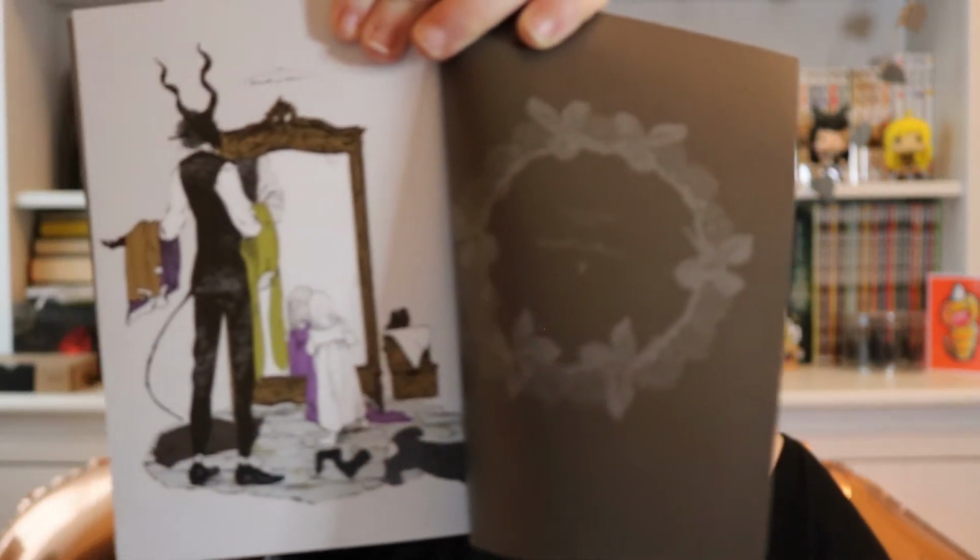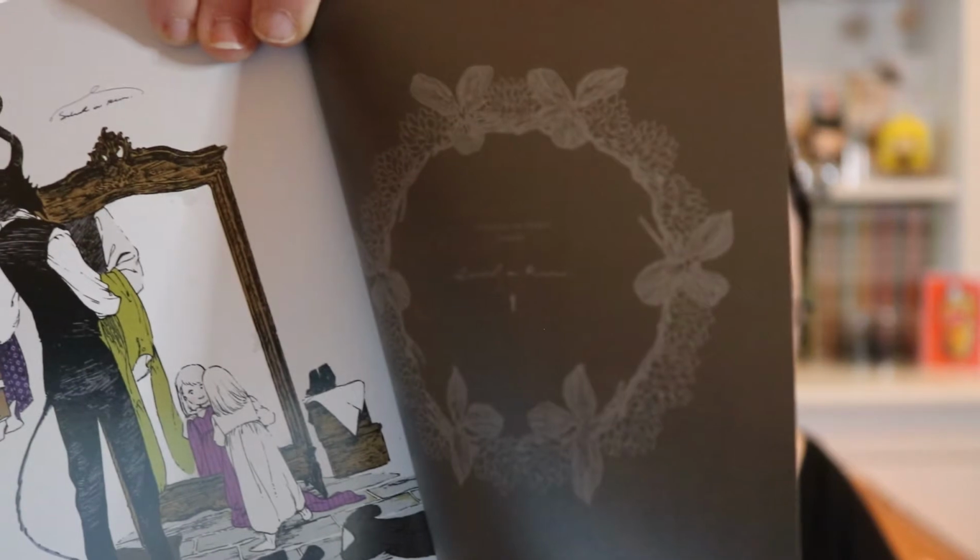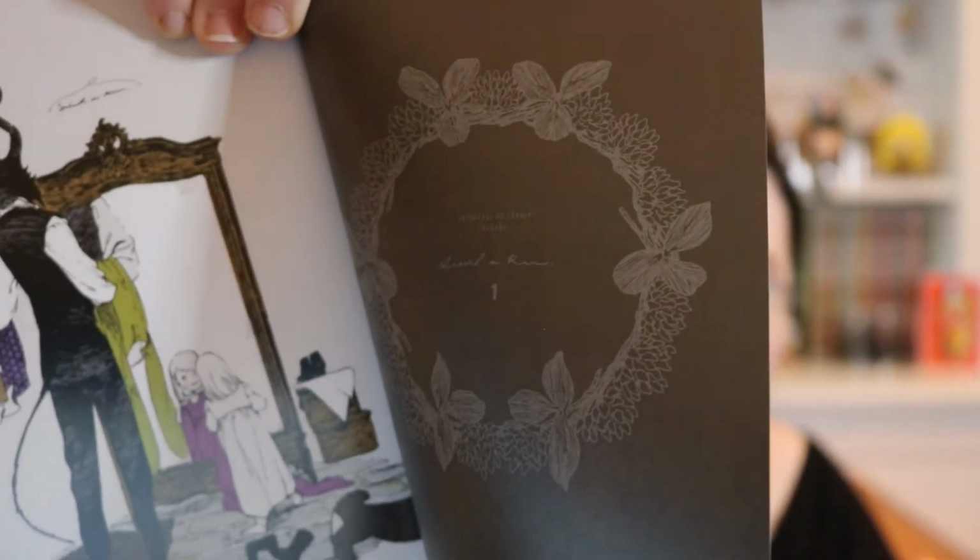Also, it comes with a couple of coloured pages at the beginning. You get a glossy version of the cover, and then the one I really love from the inside is them getting changed. Look how cute. Actually, I've just realised you probably won't think this is cute until I really explain the story, so I should do that. Also, I just love this detail on the back of the front page. There's a similar one on the very back. I love it, love it, love it. It's just pretty. I'm literally flicking through this thinking, oh yes.